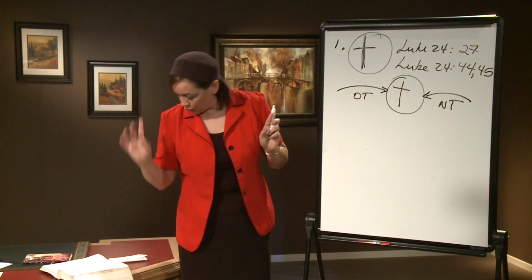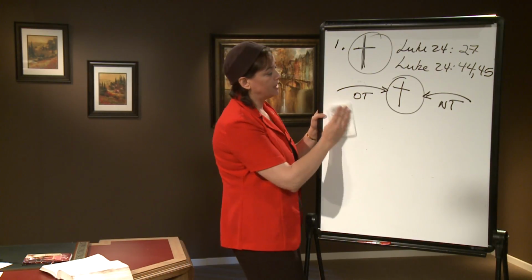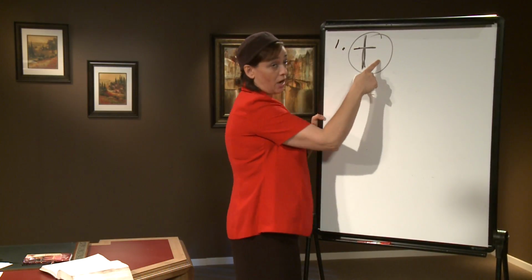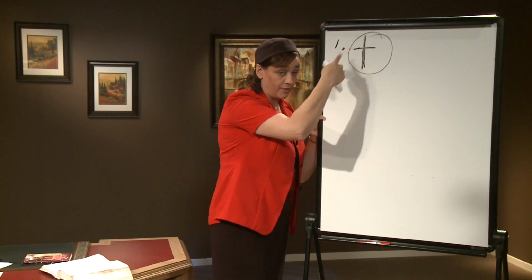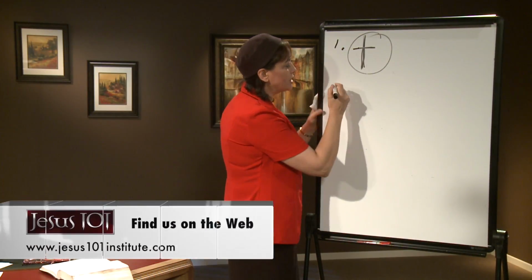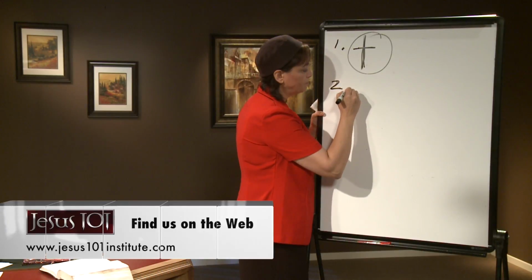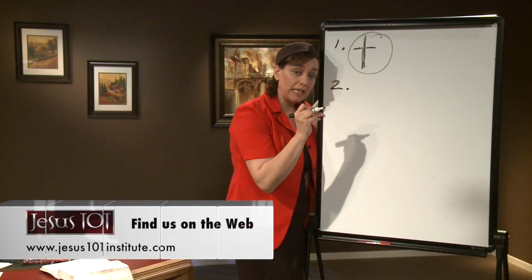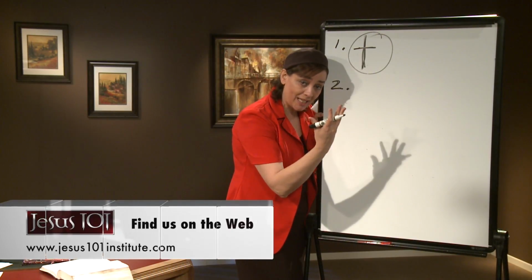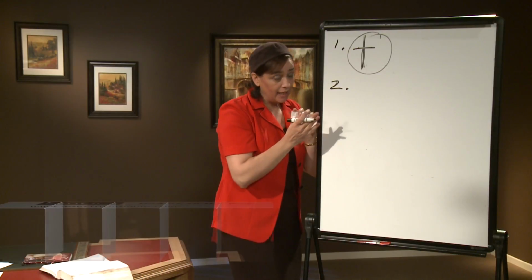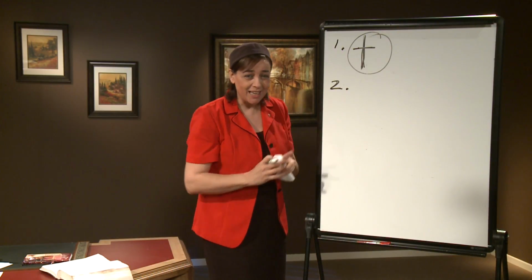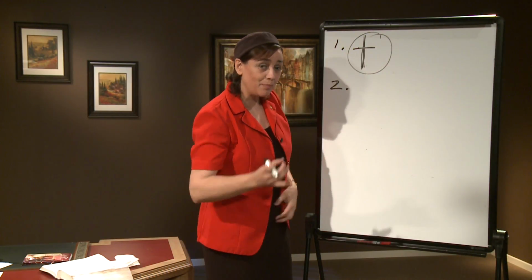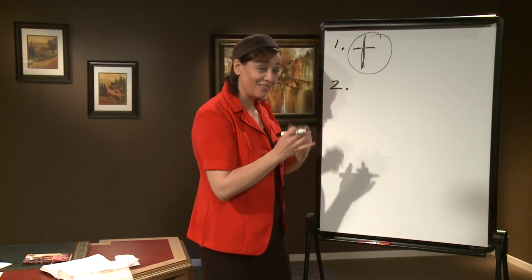Okay, very good. So that's our first principle of interpretation, that the whole Bible, all of it, is about the cross and the plan of salvation. Now we have the second principle of interpretation. This principle tells us that the revelation that God gave to humanity is progressive, which means that we start with the smallest revelation of God at the beginning, and then it keeps growing until we find meaning on everything in light of the cross.